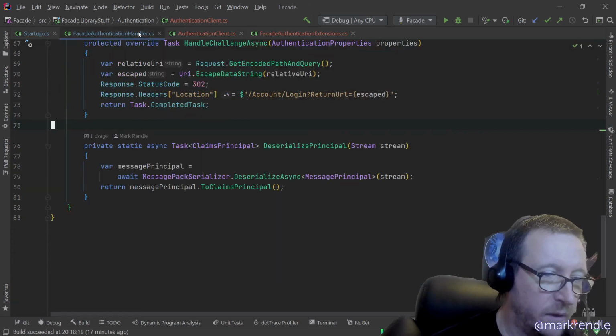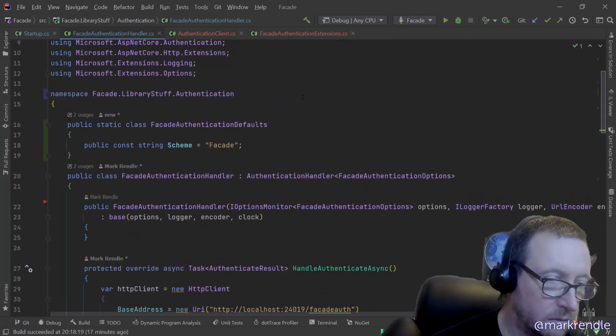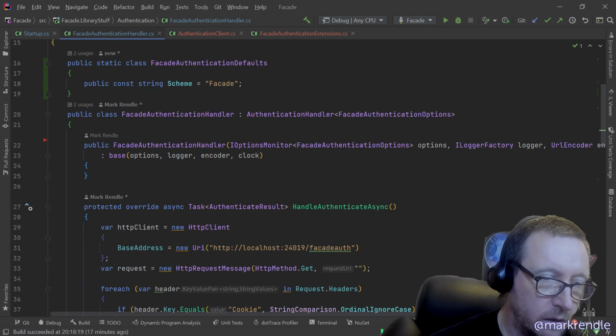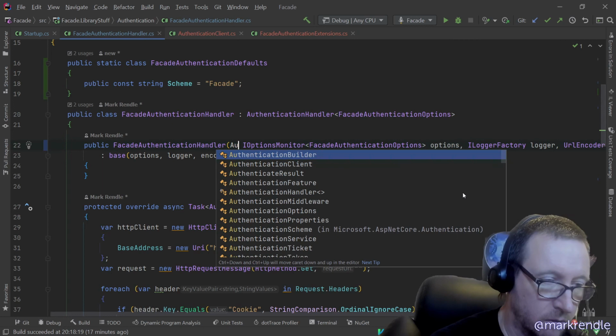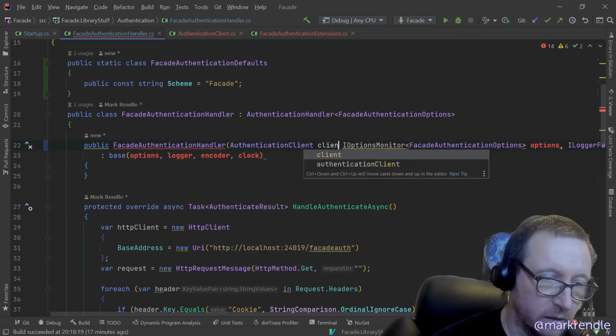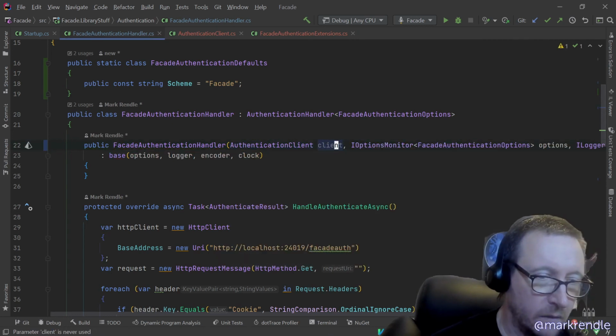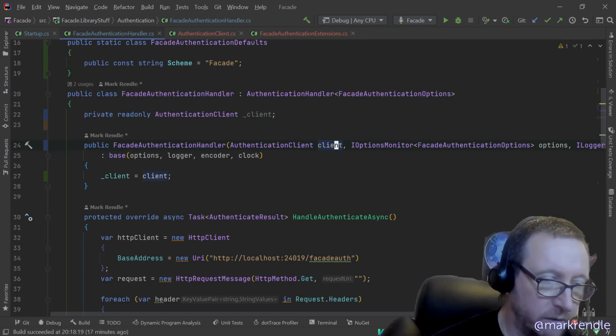So now in our handler, I think, so we need that. So we're just going to add in AuthenticationClient, and we'll introduce a read-only field for that.